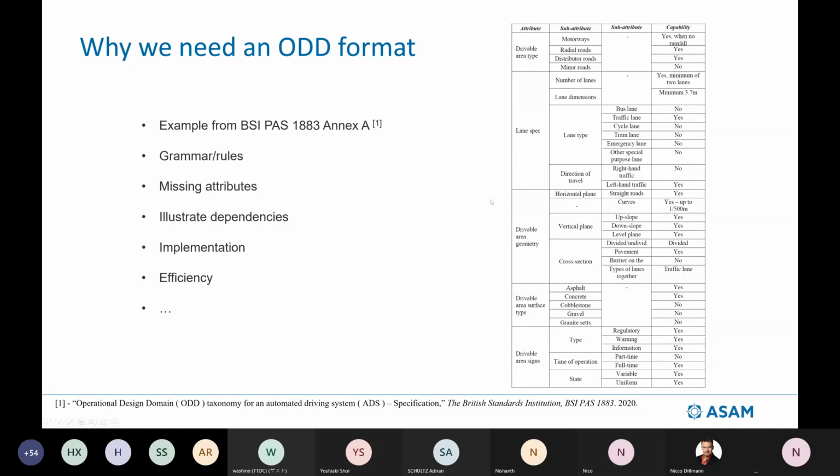So you could have many pages of the same ODD definition using the tabular format. So this is just one of the reasons why we need an ODD format, more importantly in a textual format, using the example of a tabular format just to show our motivation.